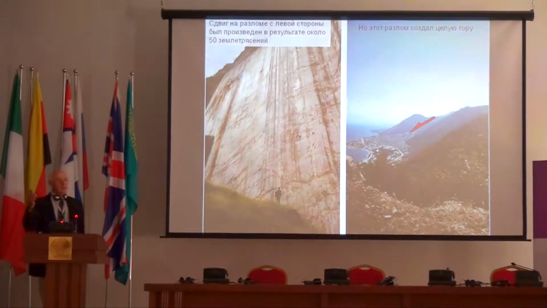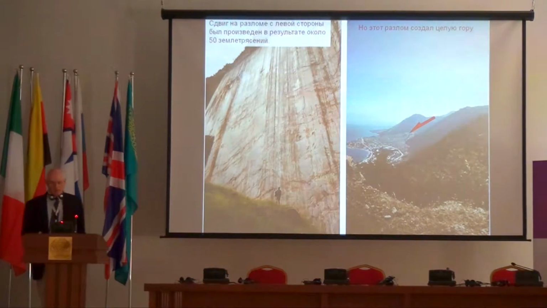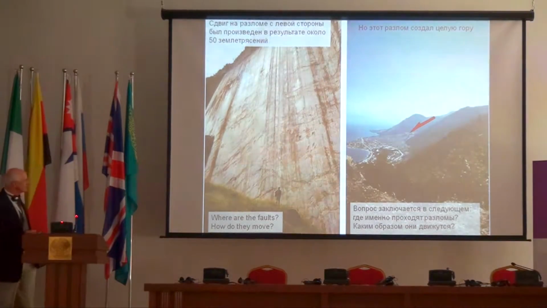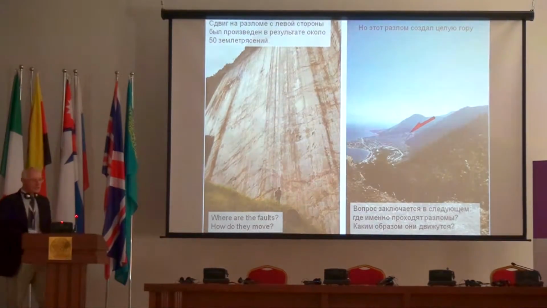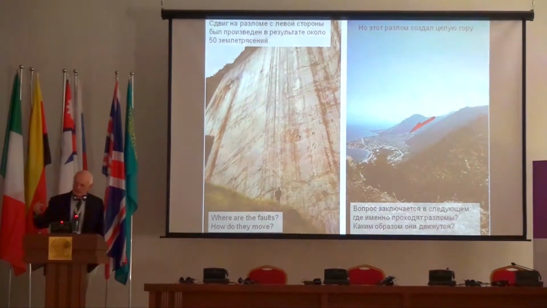And one of the points of this conference, several people will talk about: if we learn how to understand the landscape, we can read in the landscape the signals which tell us about earthquakes. So there is information in the landscape about the earthquake behavior. So that is very important, and we will be hearing more about that later. So if we look at a map of earthquakes in the world, the main questions we need to ask then, geologically, are where are these faults, how do we find them, and how do they move? What are the characteristics of the movement on these faults in the earthquakes?